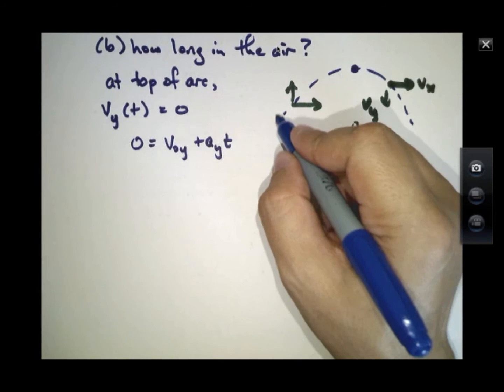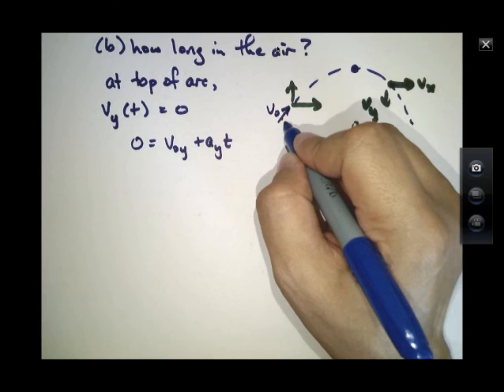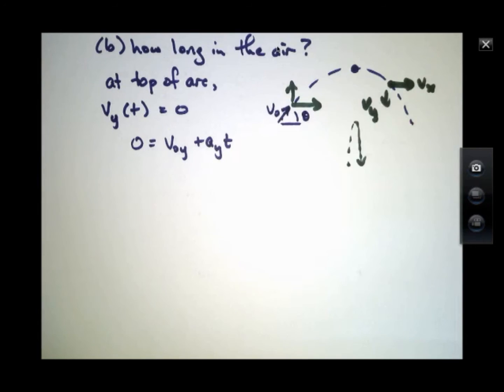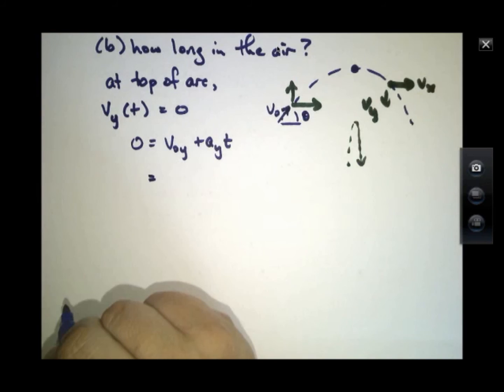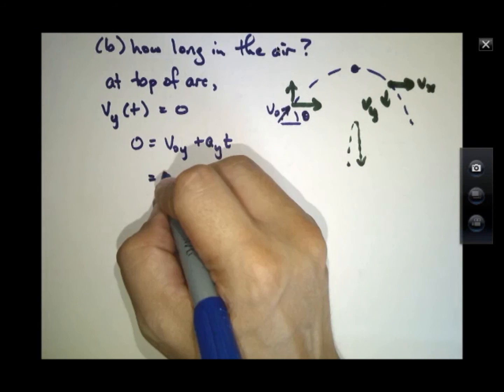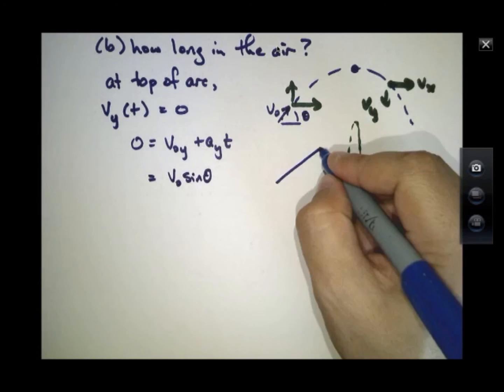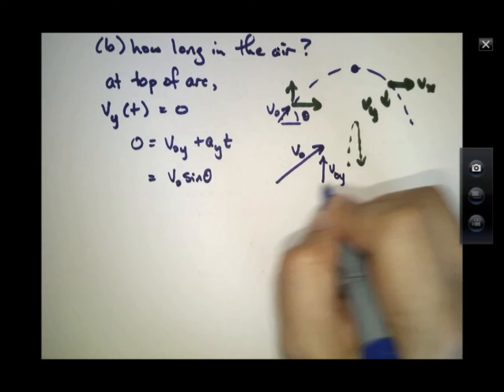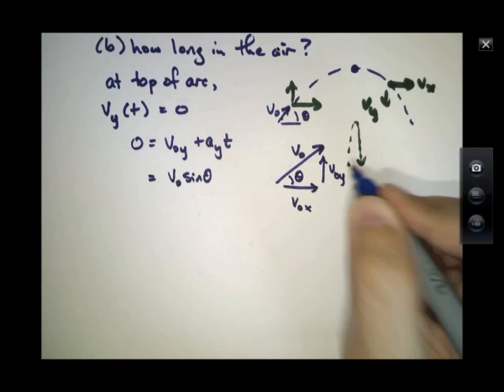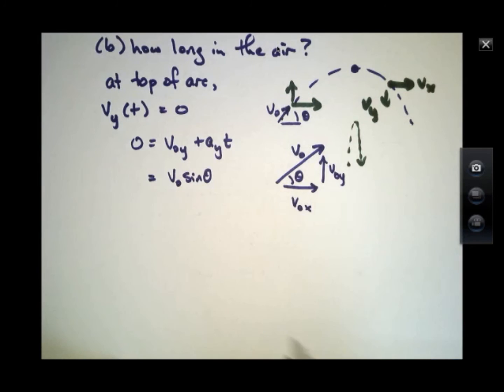Let's go back to our picture. The ball was launched at some speed, V-naught, at an angle theta. So this initial vertical or y component of velocity is V-naught times sine of theta. This is V-naught, this is V-naught y, this is V-naught x, and that's theta. So V-naught y is the vertical component of this vector.